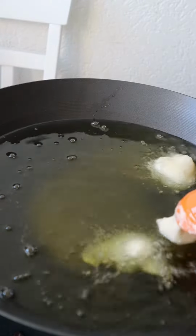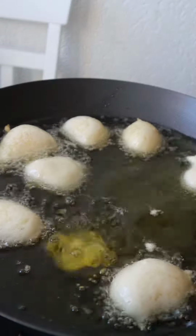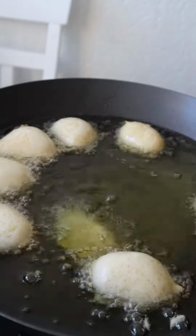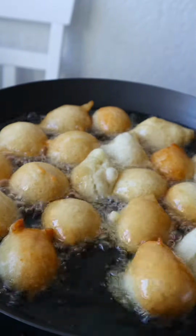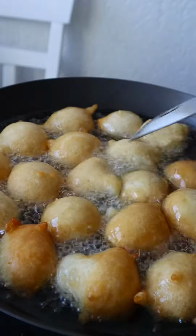Now go ahead and fry your puff until it is nice and golden. If you like it a bit sweeter, you can go ahead and coat it in some sugar while it is still hot.